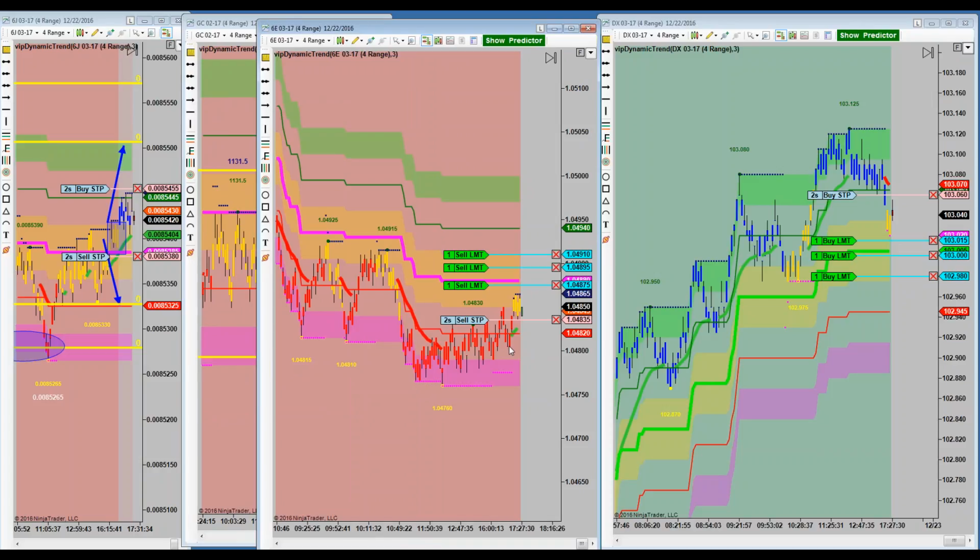Now, by the way, here's another thing, too. If you trade 6E and you trade the dollar, and I've said this many, many times, sometimes one moves ahead of the other, right? So I wouldn't be surprised at all if we see 6E roll over and pop through here. And the dollar might just kind of dink around here a little bit, and then sometime within a minute or so, it would follow it up. We can watch that together, if that happens.